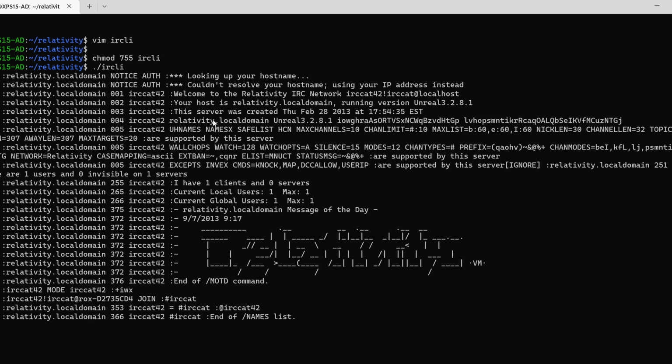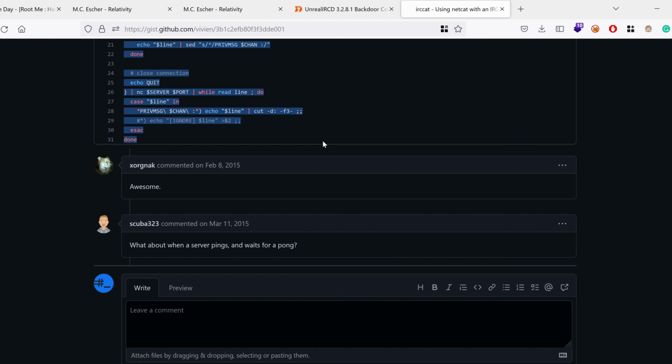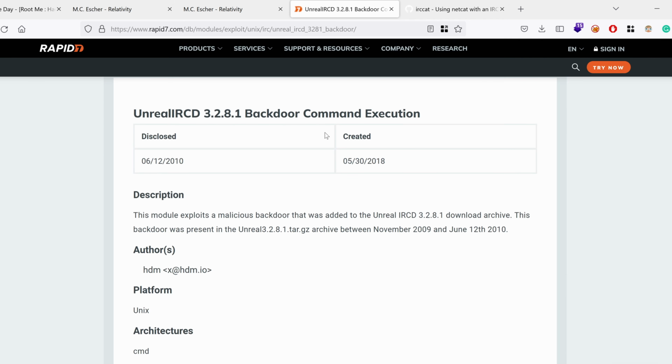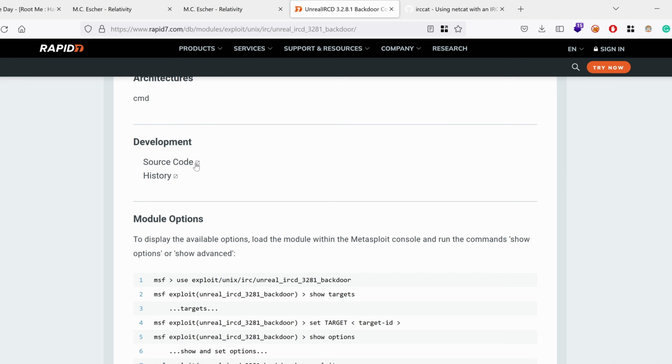Okay, so what do we have here? And little do you know, it's our lucky day. Unreal 3.2.8.1, which is the exact exploit we have here. We are very lucky.